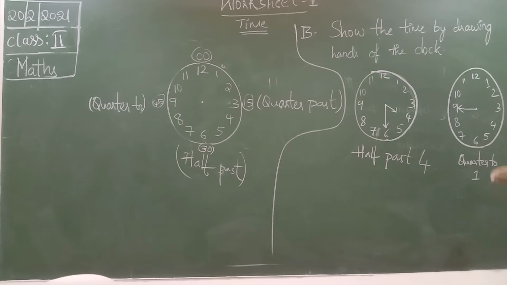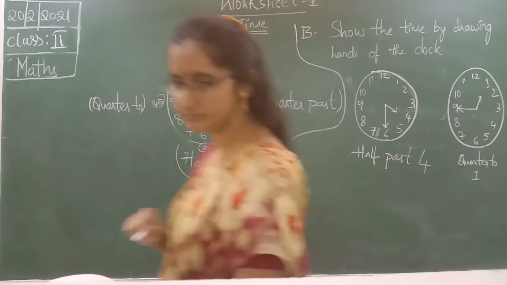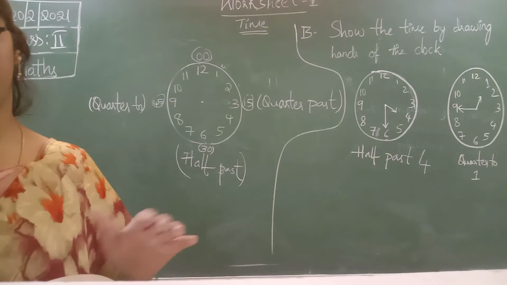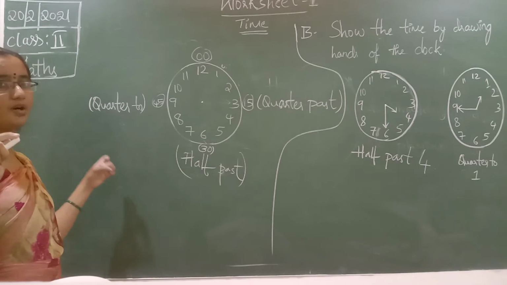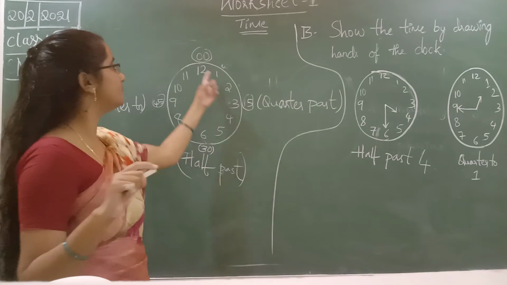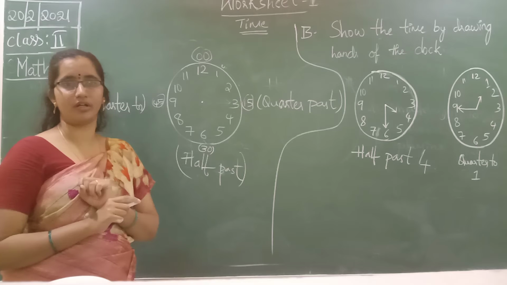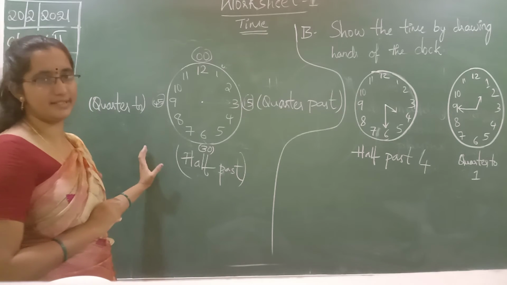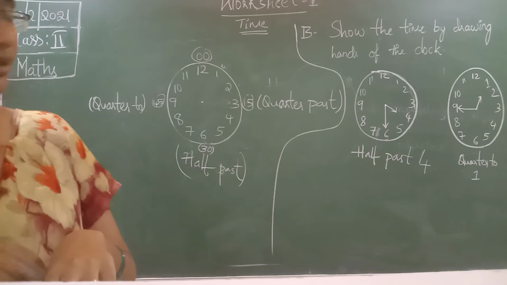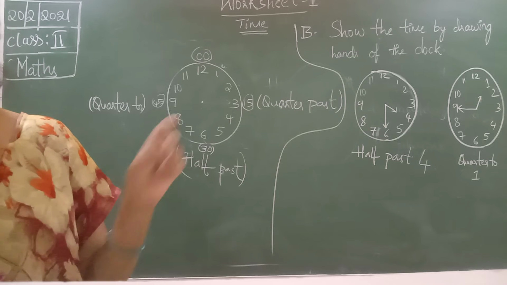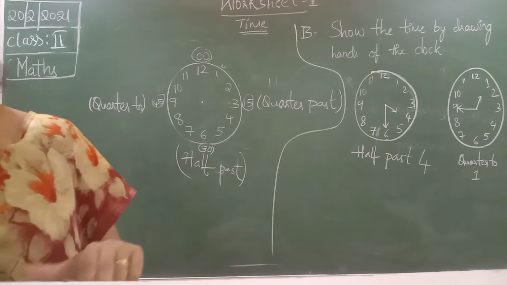Whatever they give, 1 means go with 1. Got it? And quarter past 5, quarter to 11, you must do for the homework with the help of this diagram. You should remember these blocks and represent the hands of the clock. You must remember this diagram. Please note down the diagram. The 2 bits I have done, you must note down, and the remaining 2 you must do for the homework.